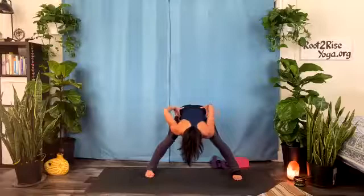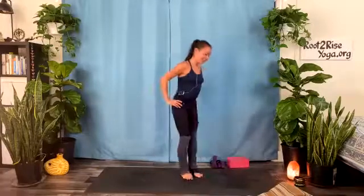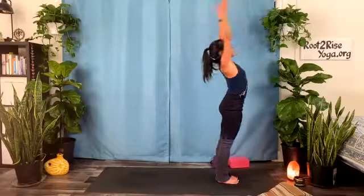Leading with your chest, inhale to slowly rise up. Step or jump your feet together. And let's come up to the top of your mat. Breathing in, sweep your arms overhead, coiling your chest up into a light back bend.